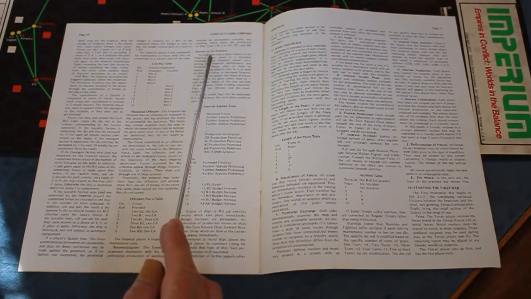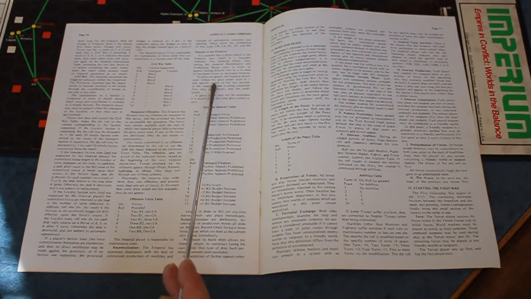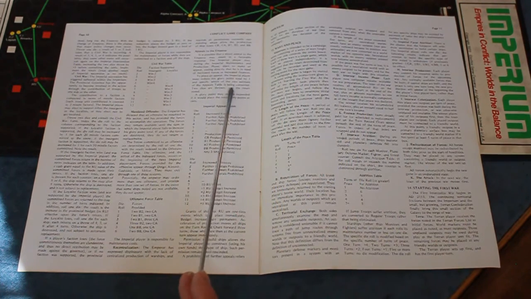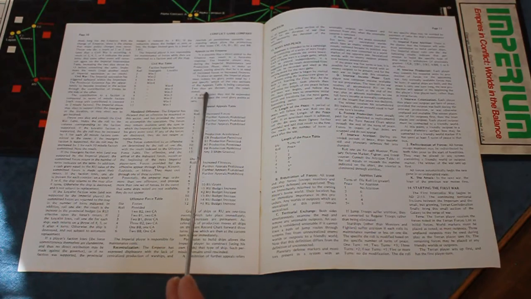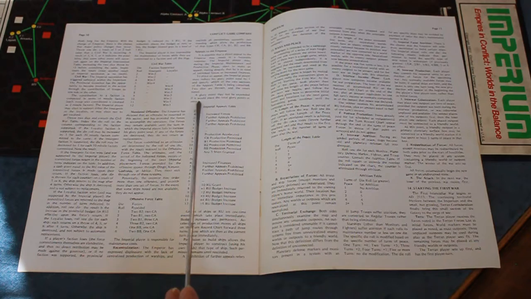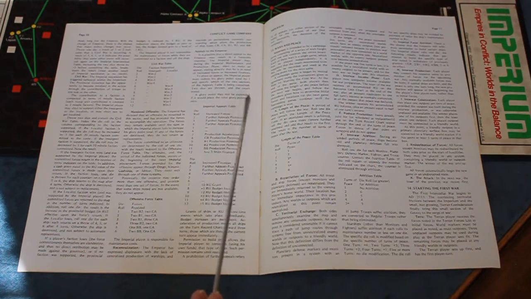Appeals to the Emperor. To place an appeal, the Imperial player must reduce his glory total by 1 and specify which of the two sections of the appeals table is being consulted. 2 dice are thrown and the result noted. A glory point may not be expended if it would place the total glory points at 0.